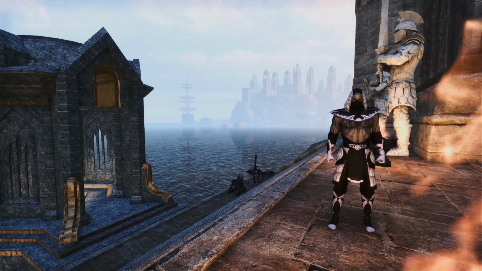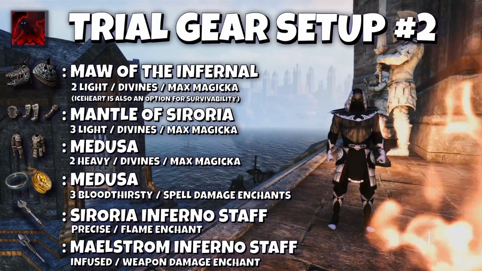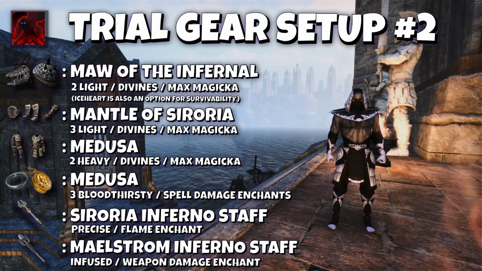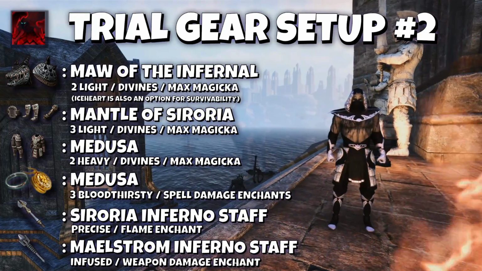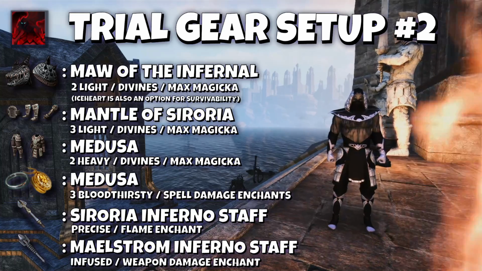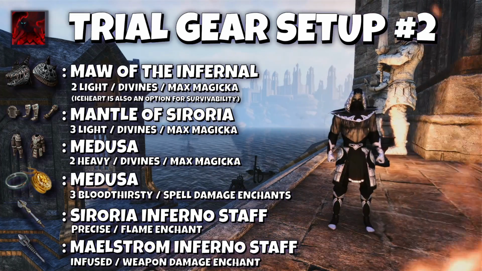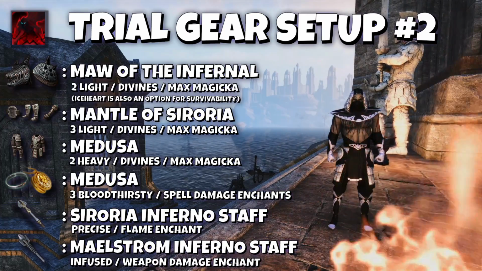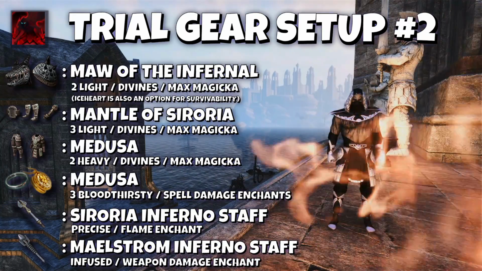Alright, this next setup will be the one that I used in my 92.9k Parse. All of our traits and our enchants will be the same. For the monster set, we'll be using 2 light pieces, Maw of the Infernal, instead of 1 heavy, 1 medium. We'll be using 3 Mantle of Sororia body pieces, and then 2 heavy Medusa pieces. So for the Medusa pieces, you'll want either chest and legs or chest and feet to maximize your armor.